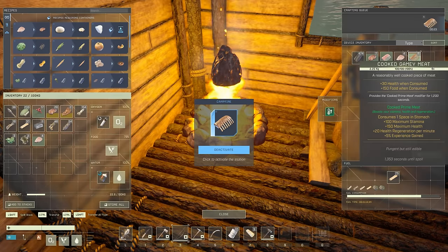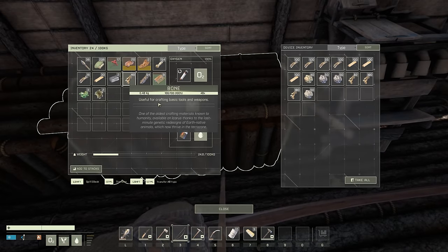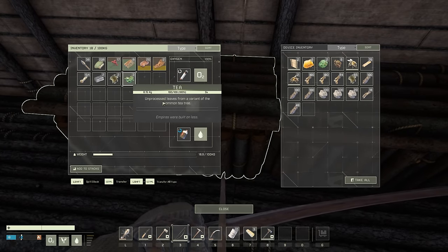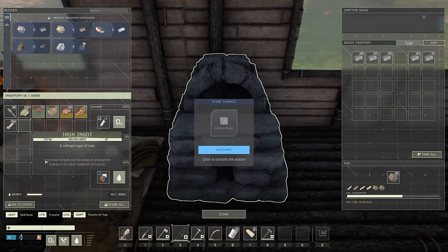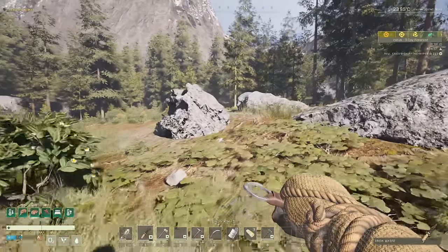But for now, we're going to have to make do with what we have, so let's just deposit our resources here. Anything that we don't need. These tea leaves we definitely do not need right now. These iron bars, let's just stick them in here. And let's try and reach level 11.